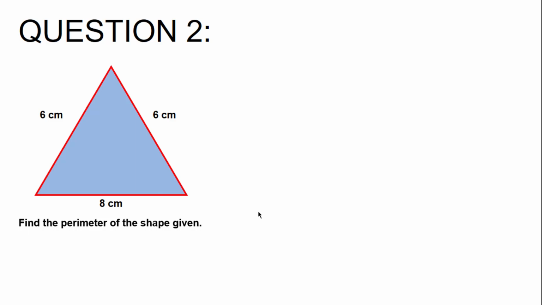Here I can skip the second step. Why can I skip it? Because all the sides are given to me and we already know that this shape is a triangle. So let us move to a third step. The third step was about arranging the given sides. So for this, we know that this is a triangle. So we will write perimeter of the triangle equals to 6 plus 6 plus 8.